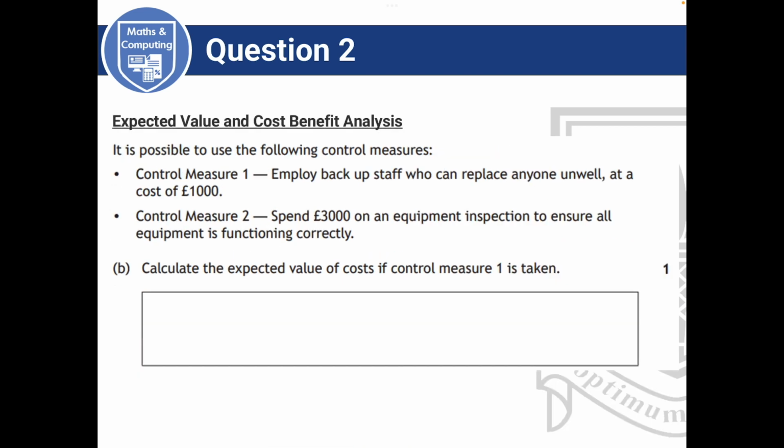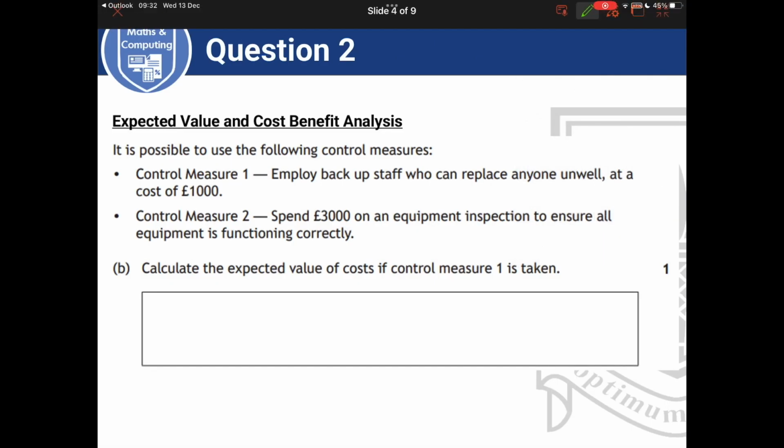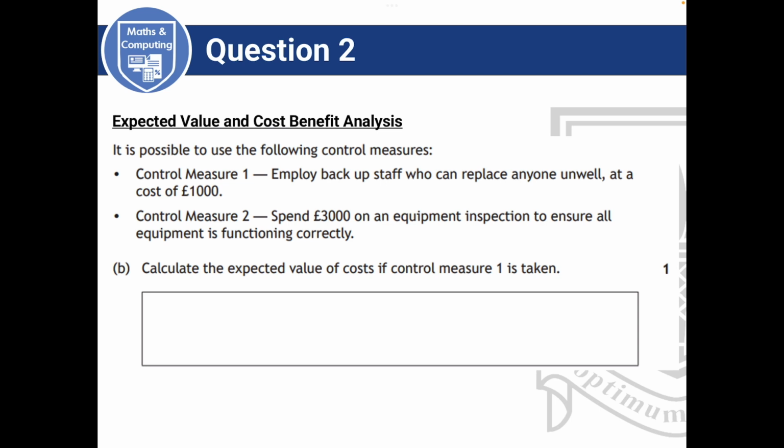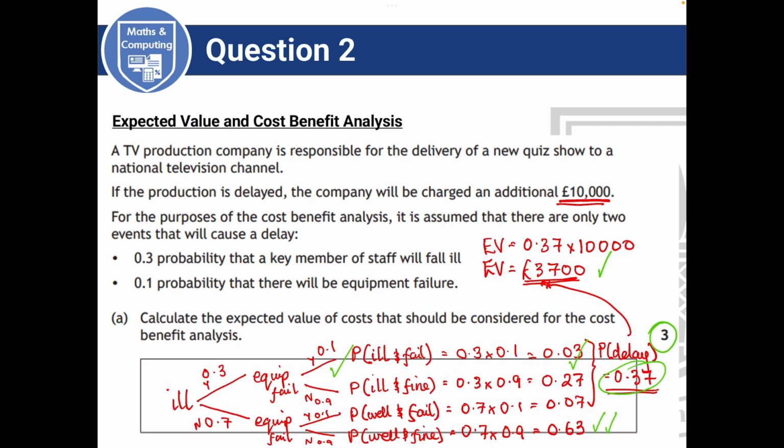So part B goes on to ask you to calculate the expected value of costs if control measure 1 is taken. Now remember, what that means is that we are going to take the control measure here, so employ backup staff at a cost of £1,000, but that means now in our probabilities that there is no probability, if I go back to here, that a member of staff will fall ill. So it actually disregards that probability altogether. So there is now just a 0.1 probability that there will be an equipment failure.